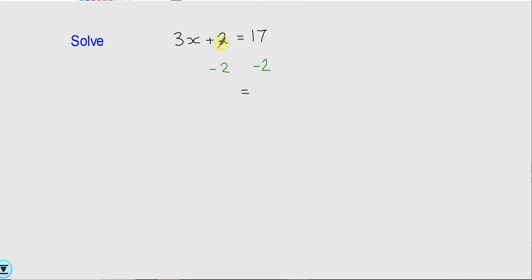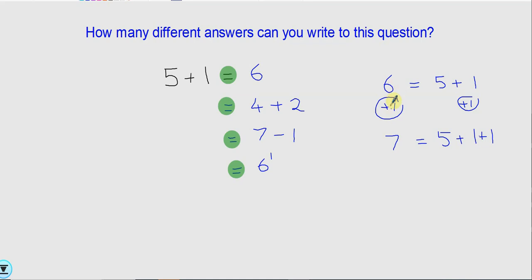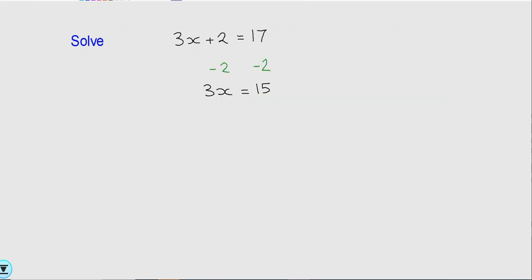So this 2 take away 2, that's now going to go. So we're only going to be left with 3 x's. So we've got 3 x's here. And if we follow this one down, we get 15. So it's exactly the same as this. What I did to one side, I had to do to the other to keep it equal. So if I take away 2 from this side, I have to take away 2 from that side to keep it equal. But that wasn't the question. The question means find out what x is. So now we have this problem, 3x. So 3x is 15.